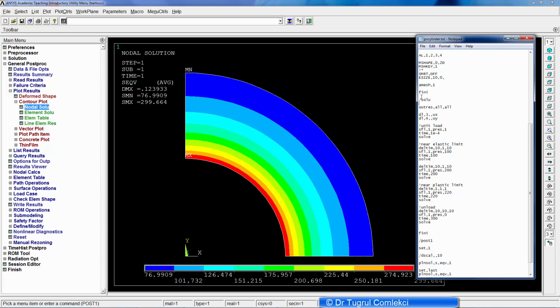The next part is required to specify the loads in steps. In the solution we are asking all the results to be written out to the results file, and we fix the two lines for the symmetry conditions, then apply the unit load and solve for that. Then we can apply a pressure, let's say 130, and we can make the time coincident with the applied pressure, so that when we look at the time, it is related to the pressure value or any other force value, to make it easier to interpret the results.